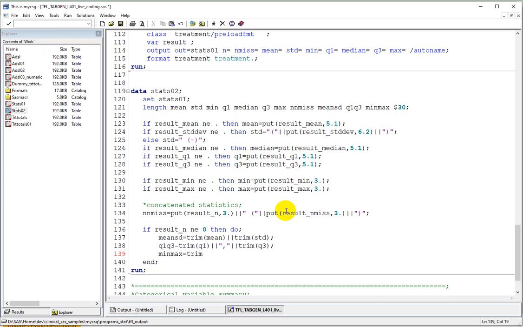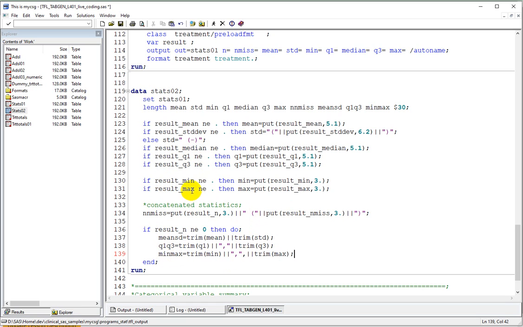Let us apply the same logic which we used for Q1, Q3. So use a comma in between and then trim of max. So we have created the concatenated statistics mean SD, Q1 Q3, min max.